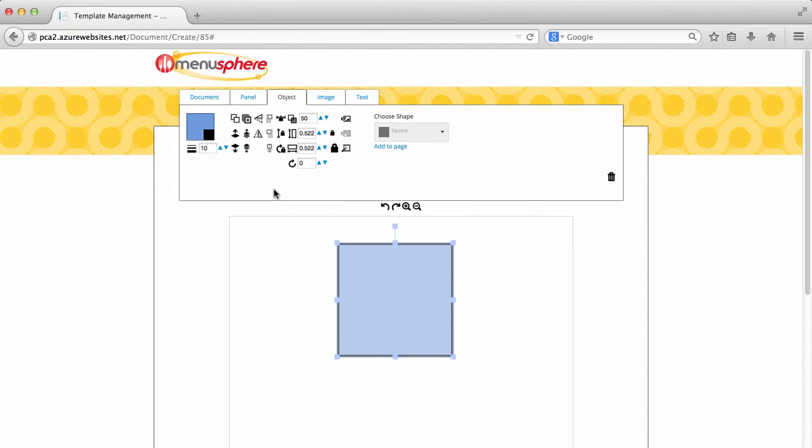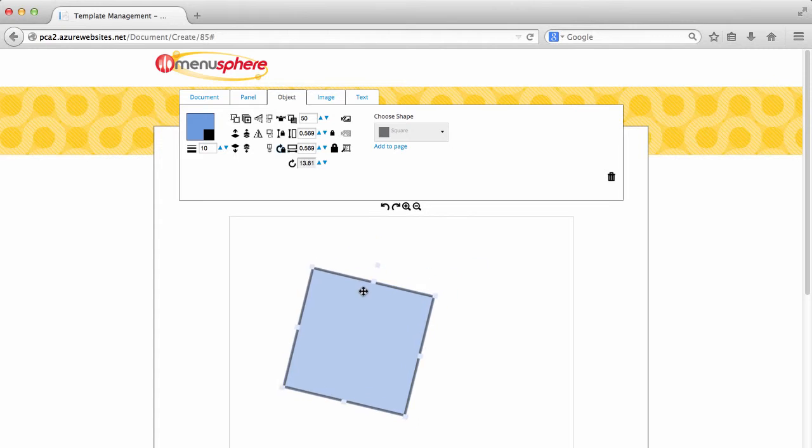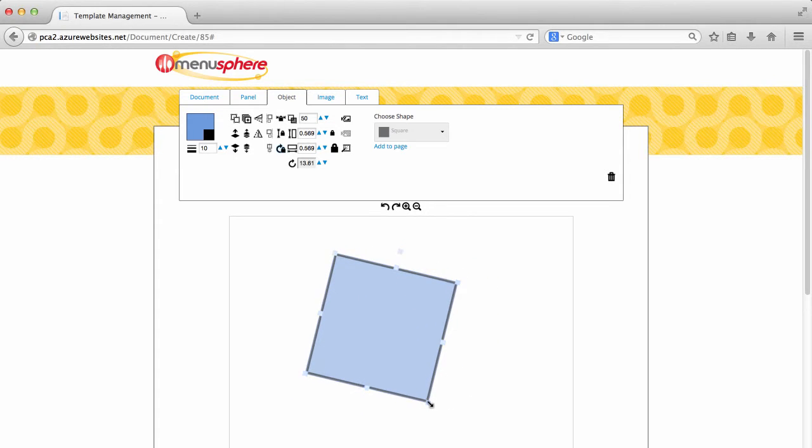Clicking the horizontal lock button will allow the object to move up and down, to be rotated, to have its size changed, but it will not be able to be moved horizontally. The vertical lock button works in much the same way, except that the object is only restricted to not move vertically. The rotation lock button will allow the object to be moved, resized, but not rotated.